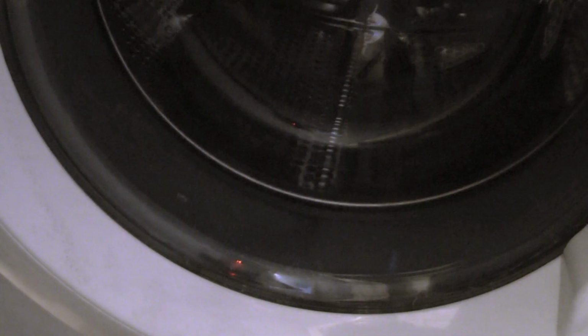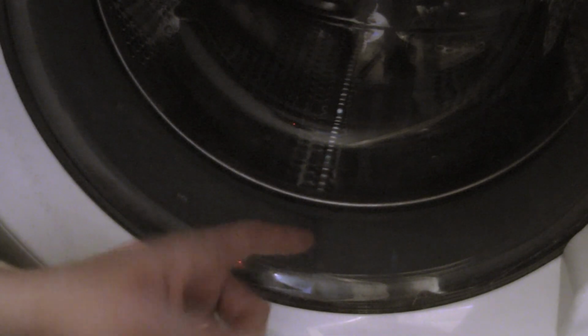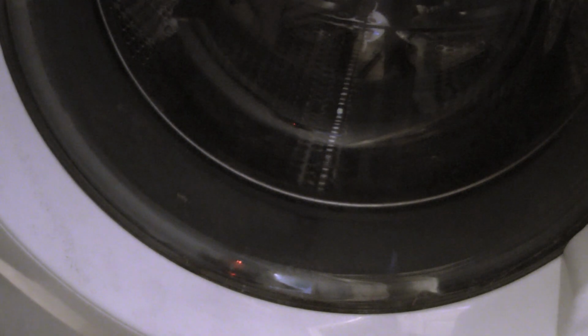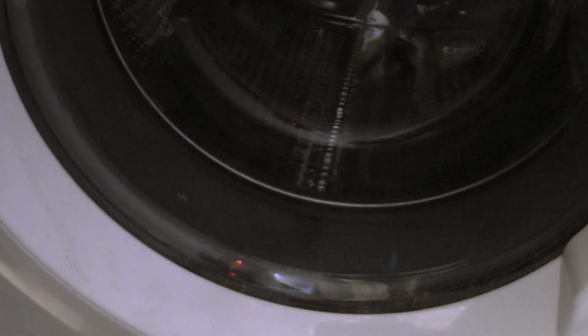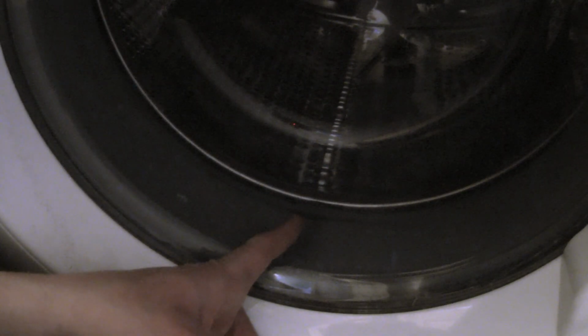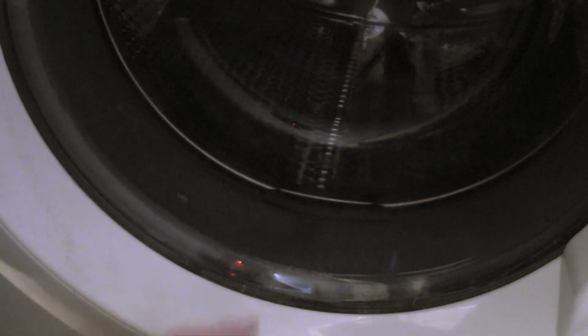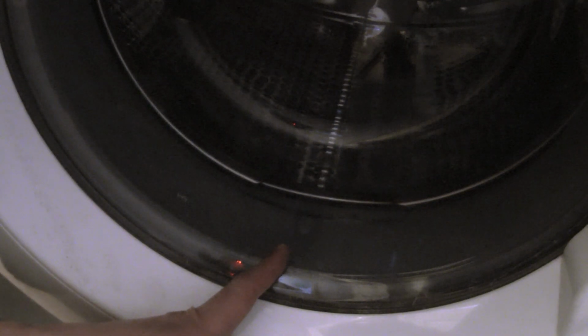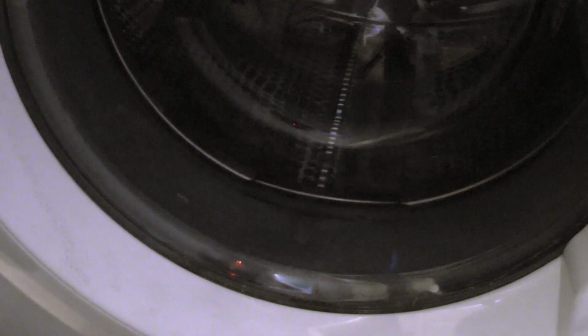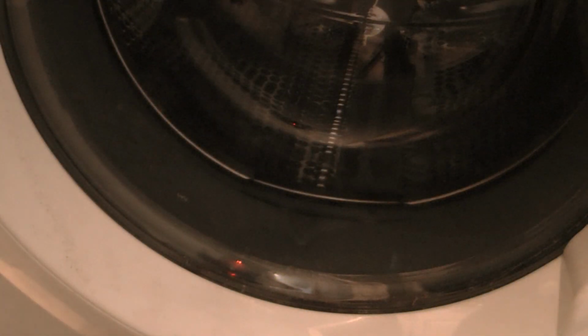Alright, the water is about to hit the gasket. It's filling. I'm on test mode, filling the tub. Let's see if it reaches the gasket. See, now the water is flowing this way. Let's see if it actually starts leaking or not. At this point it shouldn't leak at all, but let's see. You never know. Oh, here's the water. Here comes the water. Okay, it reached the maximum level of the water.